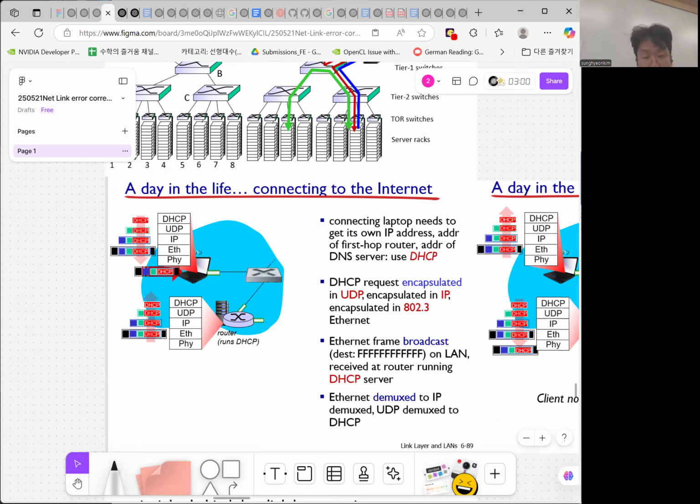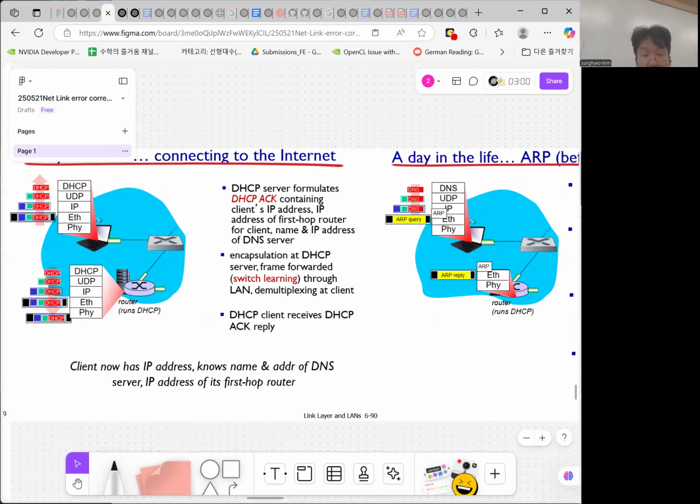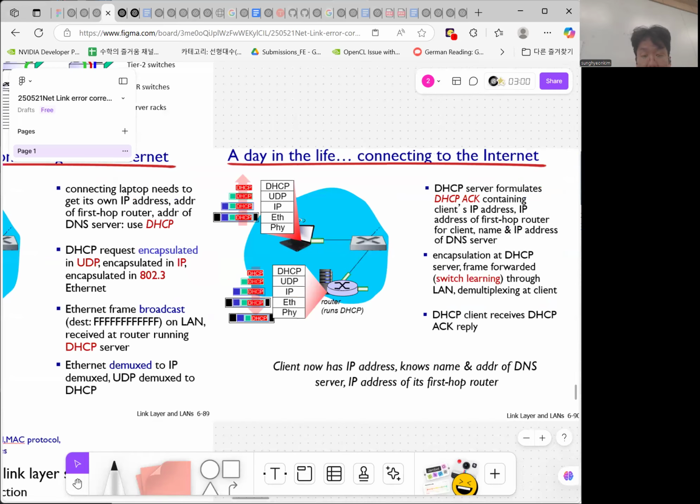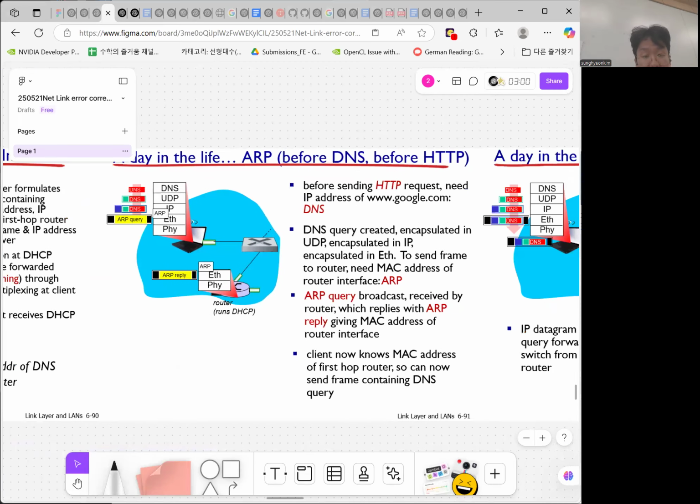The DHCP request is encapsulated in UDP, and it will be broadcast and demuxed. Then, before sending the HTTP request, it will do DNS. A DNS query is created, and to send the frame to the router, what we need is ARP, the MAC address for the router interface. The ARP query is broadcast and received by the router, which replies with an ARP reply giving its MAC address.